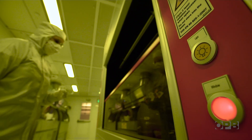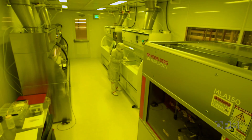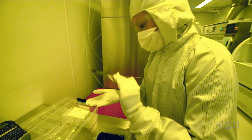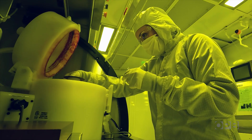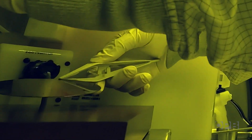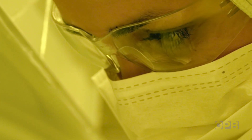Working in a clean room may feel like a job from our shiny sci-fi futures, but the reality of it is not quite so glamorous. It's not comfortable wearing that gear — it gets hot. But Saba Moslehi is here because these silicon wafers are the foundation of a new design of eye implant. The technology could eventually restore sight to millions of people.